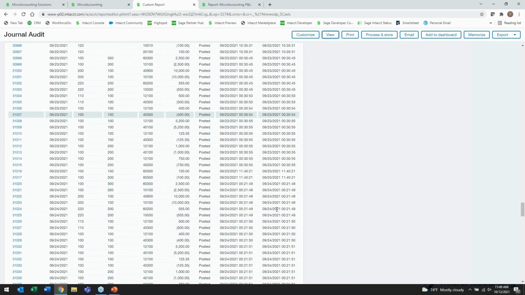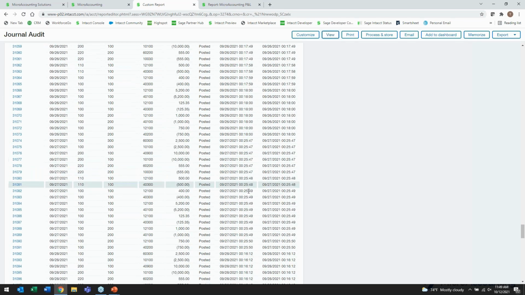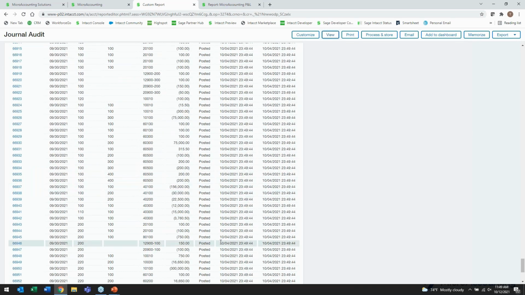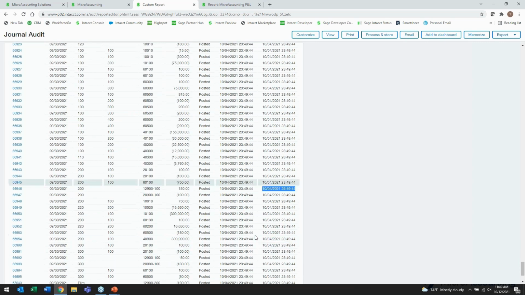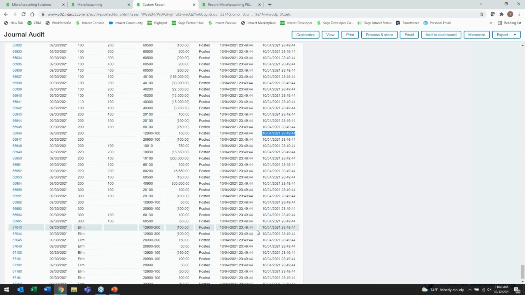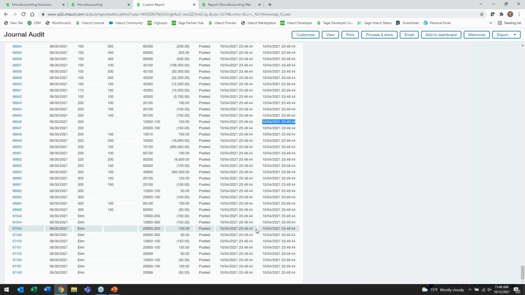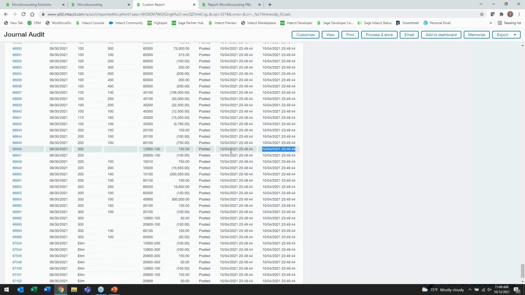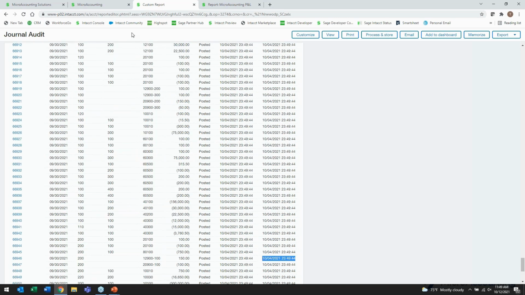So if something changed on my financials, maybe I haven't closed my period yet and something changed, I can scroll down and see through this custom report that this journal entry was created on the 4th and it was modified at that same time. It hasn't been modified since it was initially created. So then I don't have to worry that something changed on that journal entry. But if I see that the modified date is later, then obviously that's a journal entry that has changed. This is just an example of a particular custom report that we've created for a client.